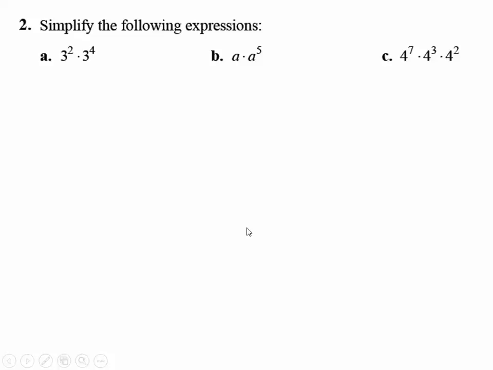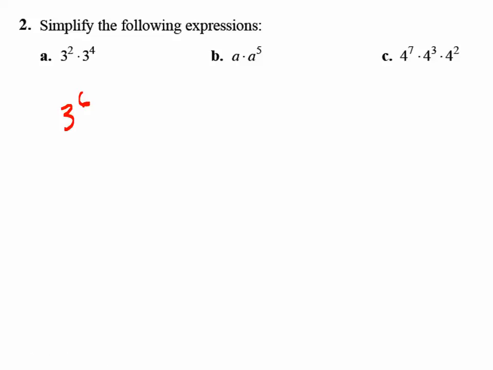Okay, and when you said it just equals 7 to the 6th power, that's the answer? Alright, so let's go for it here. 3 to the 2nd times 3 to the 4th. How about it's just 3 to the 6th? And we'll leave it there again, because that is the answer. It's in exponential form, but that's still the correct answer.